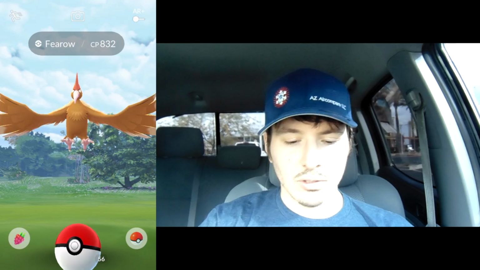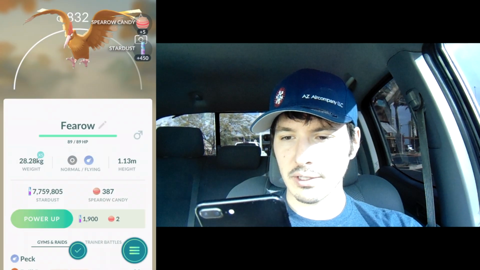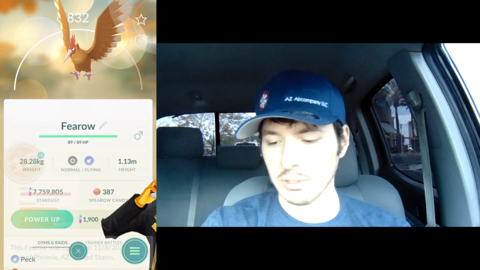Nice, so we get an encounter with Fearow. Fearow breaks free. So Fearow's being pretty difficult for us, so we're going to go ahead and use a berry on him. Get a nice throw. Breaks free, so we're going to go ahead and use a Great Ball. So Fearow was caught, that's 450 Stardust, 5 candies. And if you look here, you can see that its IVs are alright, so we'll keep it for now.